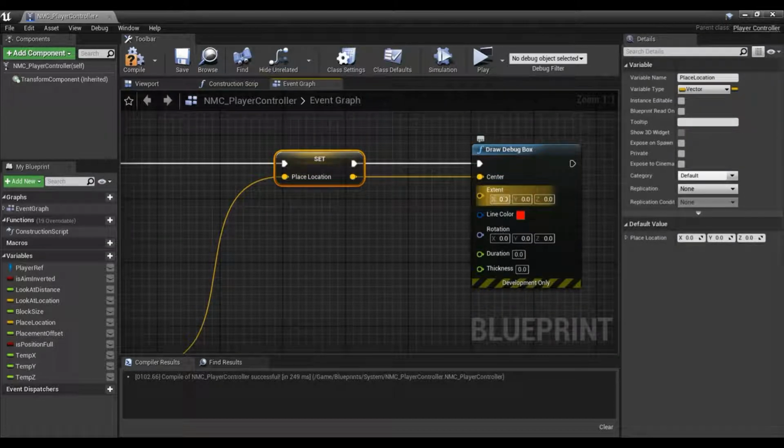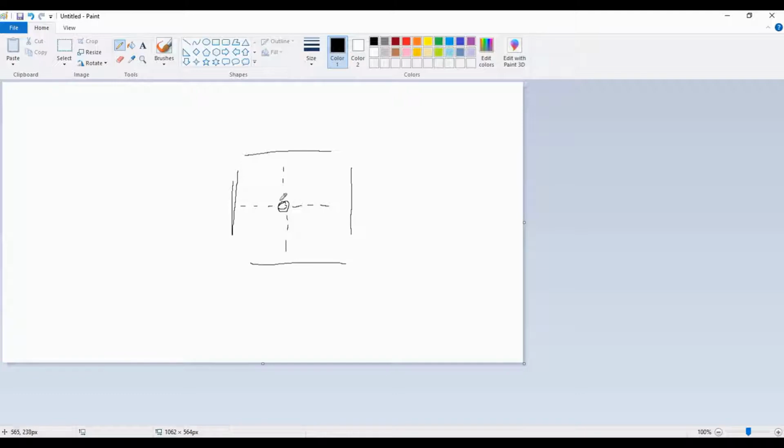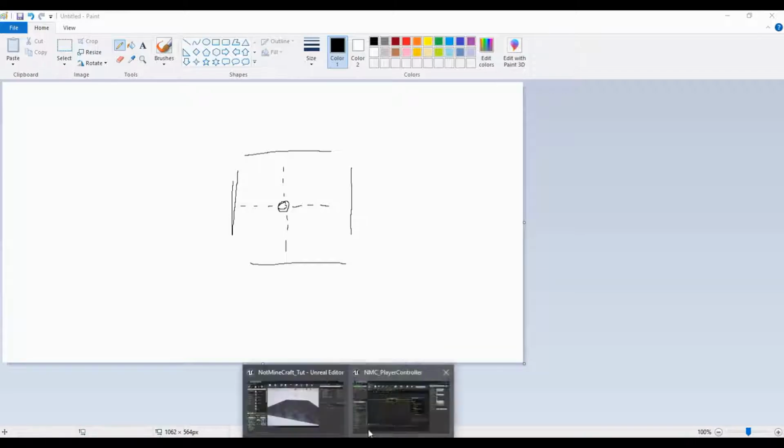Now the extent is going to be the size of our cube, but we can't do the entire size because our cube is being drawn from a center point. So for example, if we were to take our center point, right, our cube is going to be drawn from the center to some distance out, and then some distance up, and some distance down. Kind of like the radius of a circle, you know. So we want to take the entire distance. We want to have that, and then we'll end up with our square, or our box in this case.